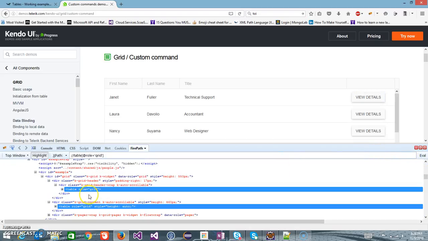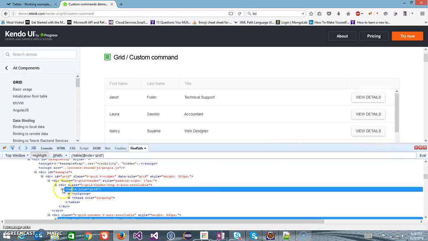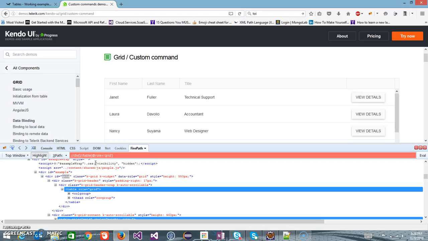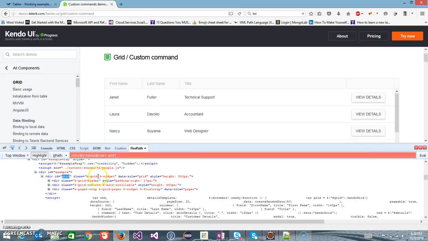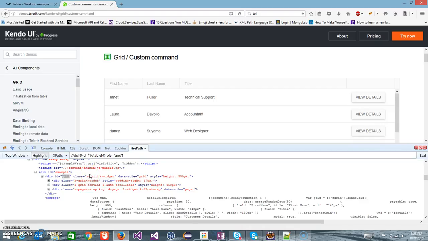Okay, so we have two matching nodes with this, so we need to use some additional attribute with that. So I will use grid. So //div @id is equal to this.